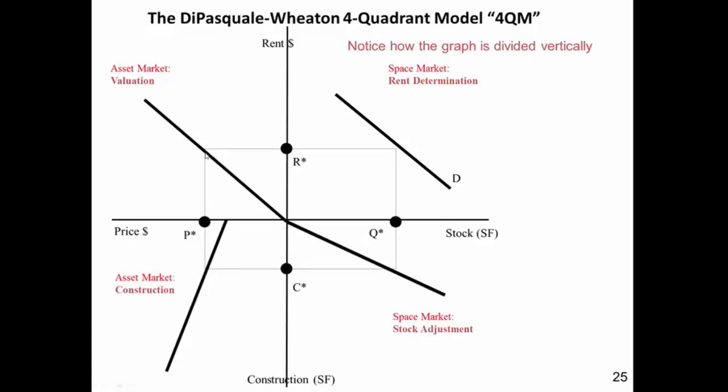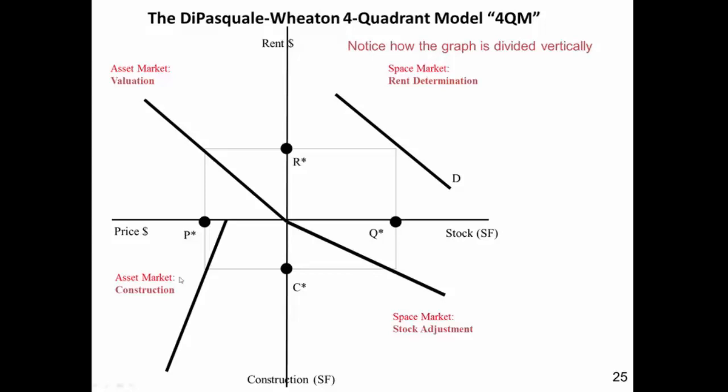We draw the line from value, and we know that profit maximization occurs when marginal revenue equals marginal cost. So we can think of this price as your marginal revenue, and this variable cost as your marginal cost. So just draw the line till it hits this line and draw it over, okay? That's the construction market, right? And so this last one is the stock adjustment.